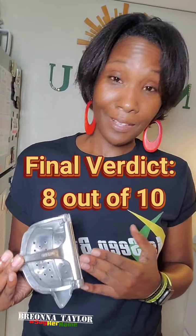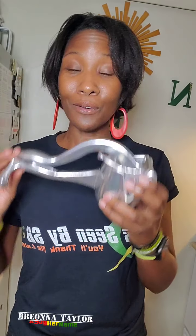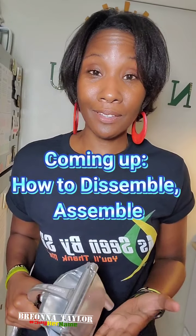Overall, I would give this an 8 out of 10. I mean, it is a very sturdy piece of equipment. This is 9 inches. It's aluminum alloy. It doesn't feel cheap at all. It actually gave some really good juice out of the fruits that were a decent size. Again, I mentioned, depending on the size of your fruit, that will determine the amount of juice that you get.